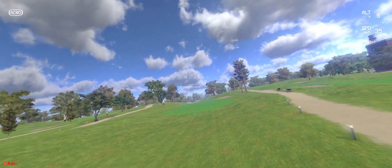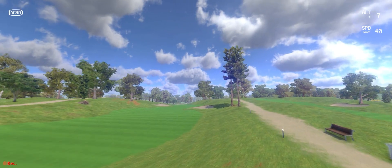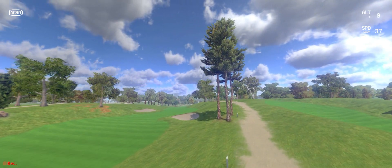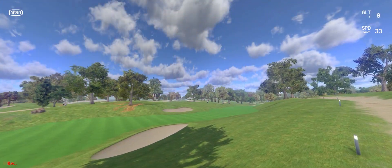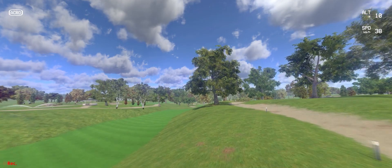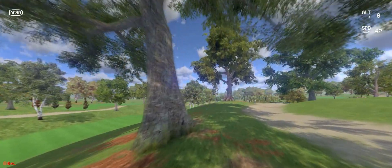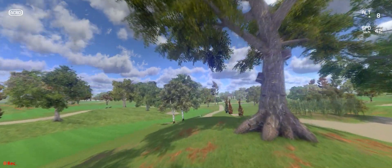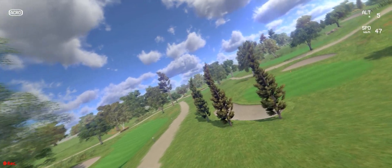Hello, welcome back to another video from AJ eDrone Services. We've decided to learn how to fly FPV drones. I've downloaded Liftoff, amongst others, and found this one to be easier to use. I then purchased myself a Jumper Lite remote control. I found it a lot easier than using the Xbox controller.